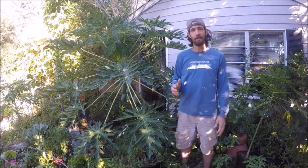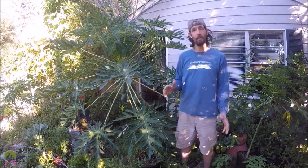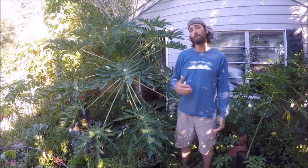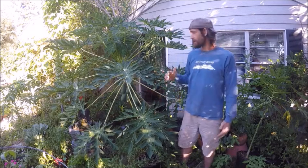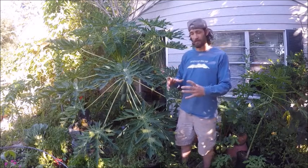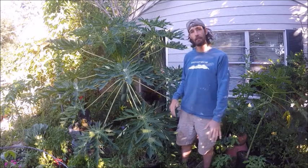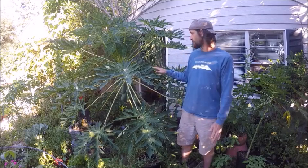Plant your seed in November if you have access to a heat pad, or if not, you just need to overwinter a plant or protect that plant. So this was a little 2-gallon pot, probably about 2 feet tall, and that was planted back in March, April. And so it did all this in 1 year.